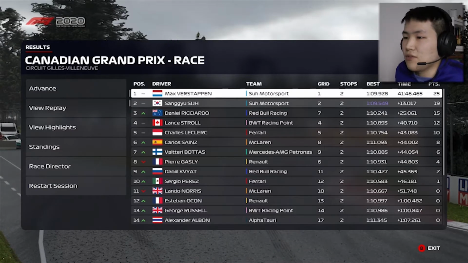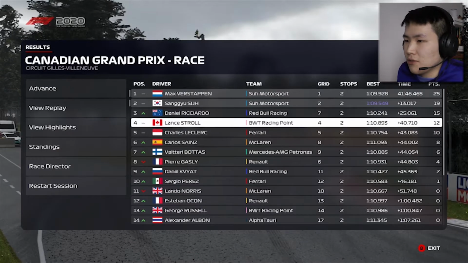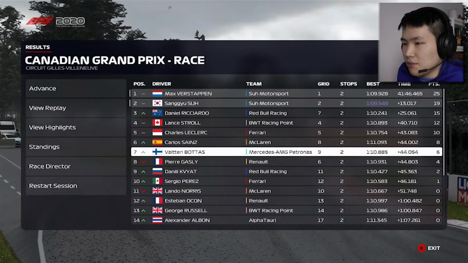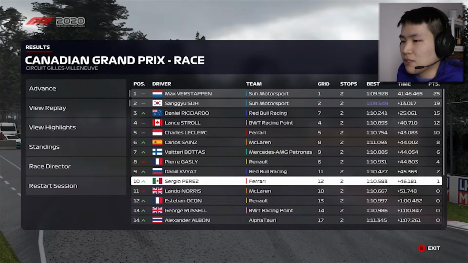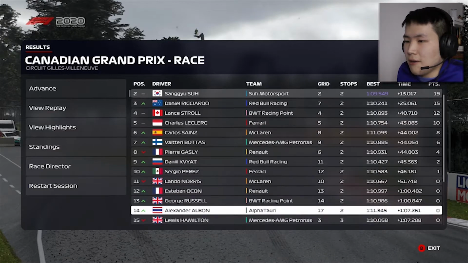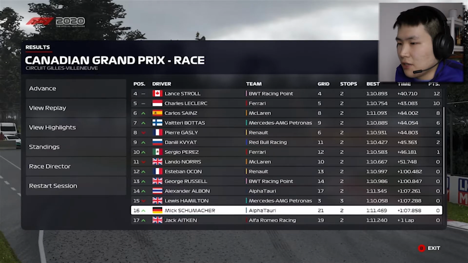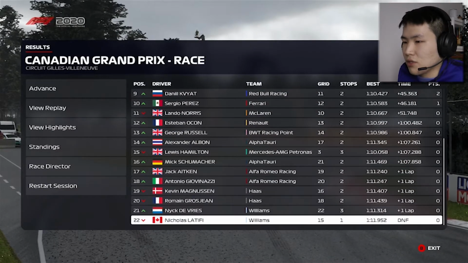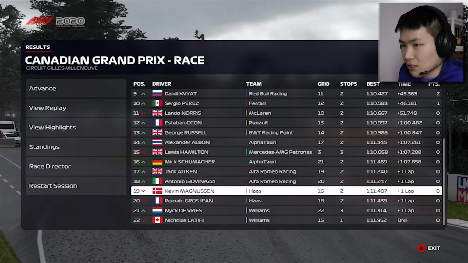So the results are as follows. We get the top two podium spots with maximum points secured in the weekend. Ricciardo rounds out the last spot. Stroll, Leclerc, Sainz, Bottas, Gasly, Kvyat, and Perez round out the rest of the points positions. Of course, Red Bull getting 2 points positions within the 10. Ocon, Russell, Norris, Albon, Hamilton, Schumacher, Aitken, Giovinazzi, Magnussen, Grosjean, De Vries, and Latifi round out the rest. Of course, Latifi not finishing the race.